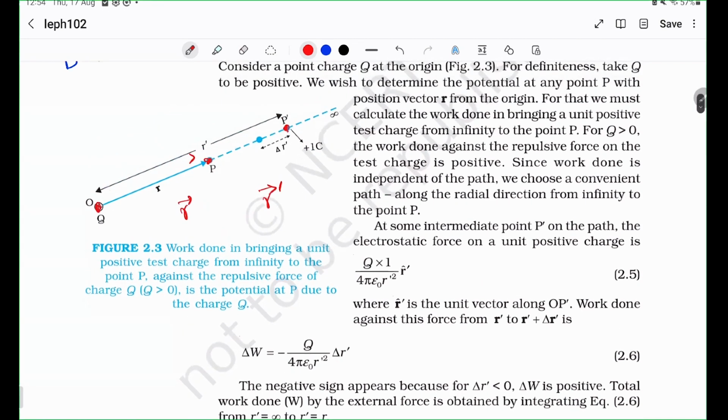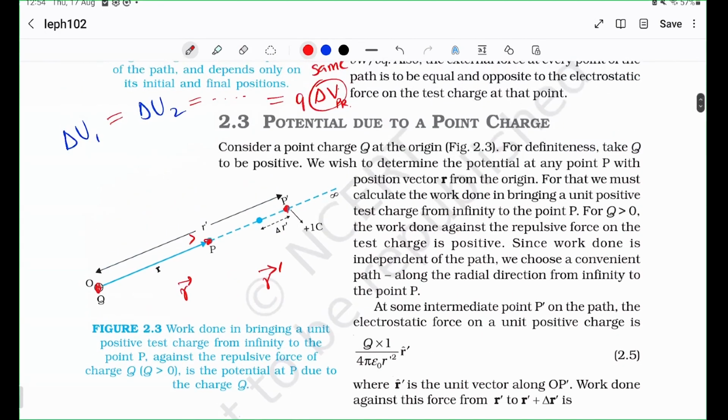Because we want to determine the potential, and you know that potential energy can be calculated using the formula for work, right? You know that we can calculate potential energy like this, and we want to equate it to Q times delta V. We might as well make Q as 1 coulomb. We basically directly calculate delta V, right? So I hope that's fine.